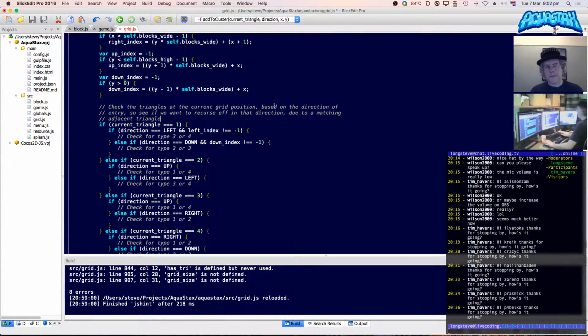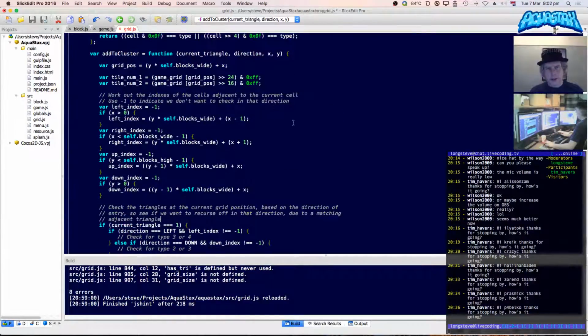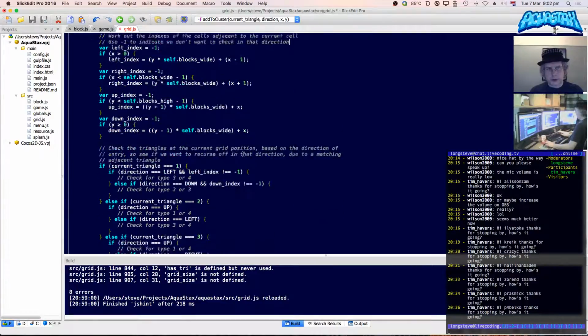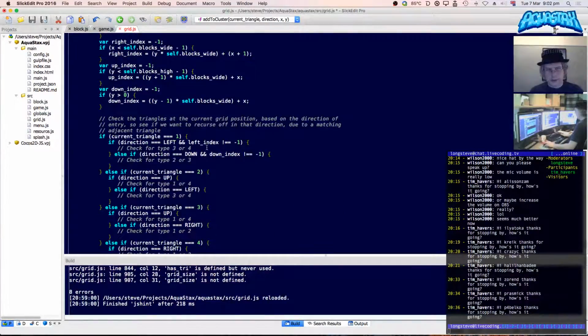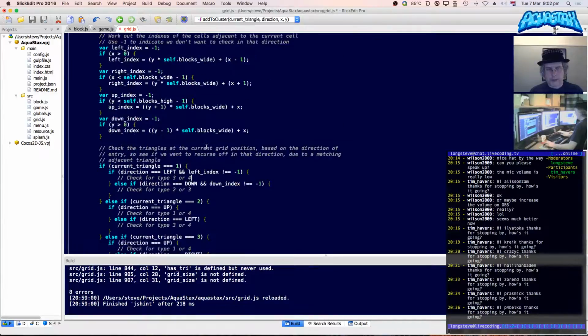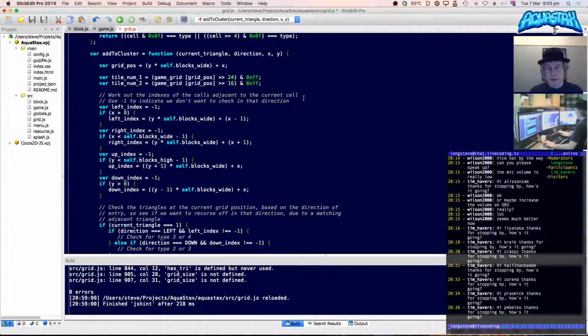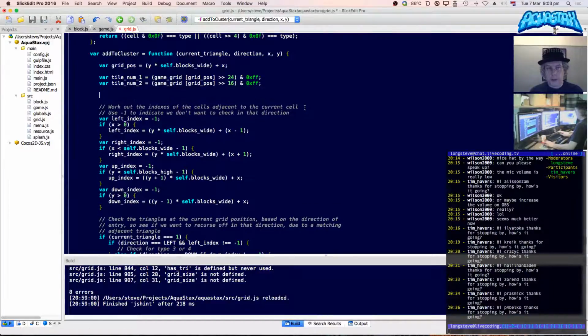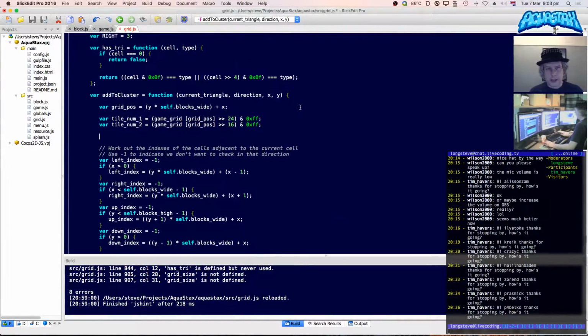This checks to see whether or not we want to move off in different directions. But prior to all of that, we want to check if tile num 1 or 2 matches a triangle in the current cell.